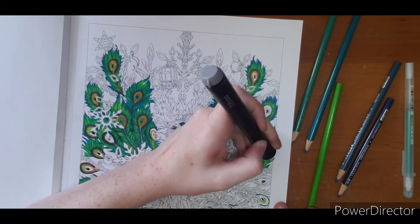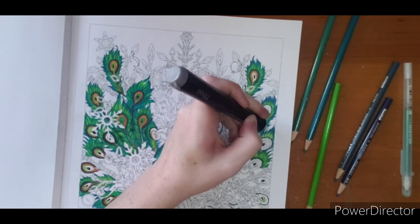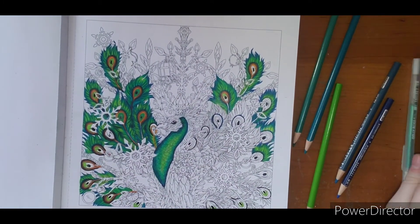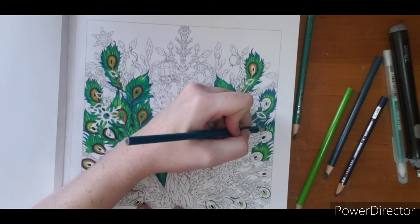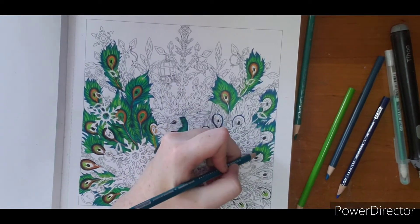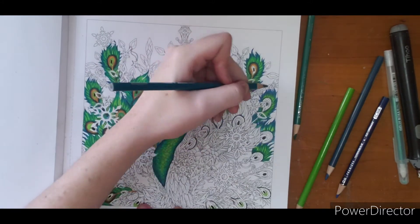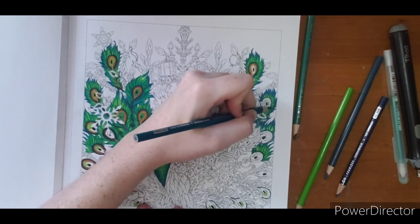So this is where I say if you're not perfect, it's all right because everything can be cleaned up. I haven't decided on a background color, so I do want to be kind of careful in case I go with a lighter color. Now I'm going to take my Cobalt Turquoise and follow the lines of these feathers just so they have a little bit of depth. This part looks a little muggy — dirty, I guess you could say — and I'm going to fix it, so I'm not going to worry about it just yet. I'm going to get these lines in. You don't have to do them all; if you don't think it needs it, don't touch it. Don't mess with a good thing.